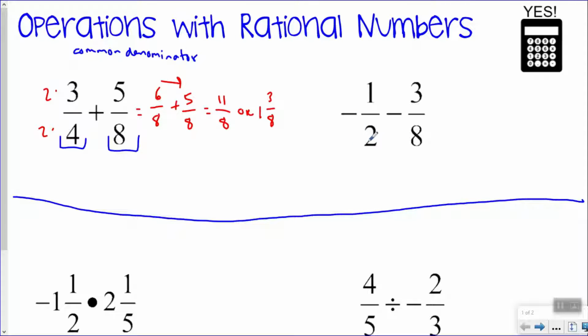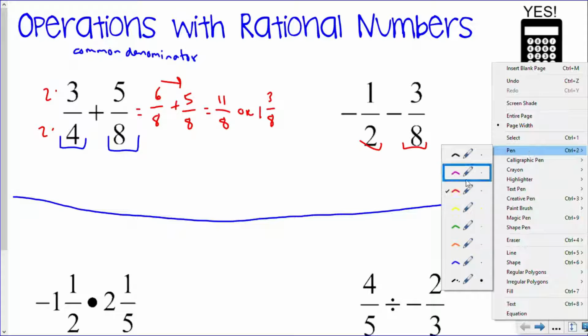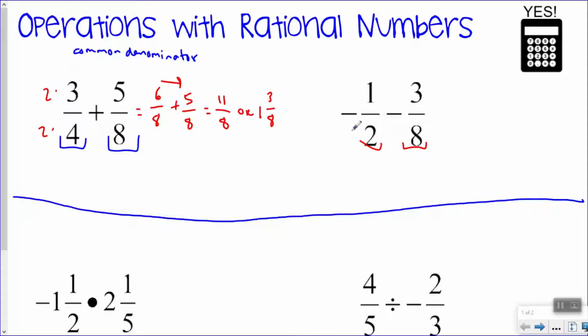Alright, so the first thing we have to look at here is that we do not have two common denominators. The easiest denominator that we're going to be able to use that would work for both of these is 8, because all I have to do is multiply 2 by 4 to get to 8. So we're going to multiply both our numerator and our denominator by 4 and rewrite our subtraction problem. When we have this minus sign floating up front, I'm going to assign it to the numerator just to make things a little easier. So 4 times 1 is 4, then we bring over the negative, so we have -4, and then 4 times 2 is 8. So I've changed that -1/2 into -4/8.